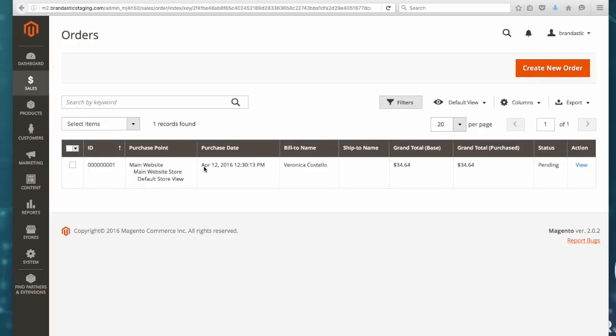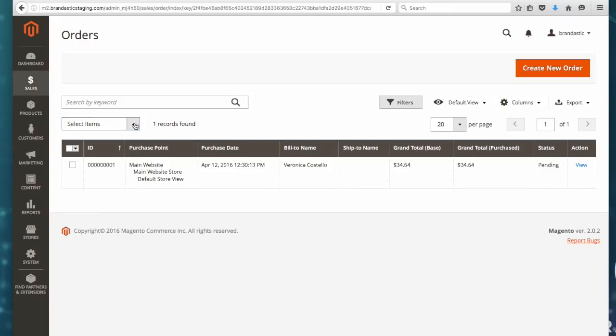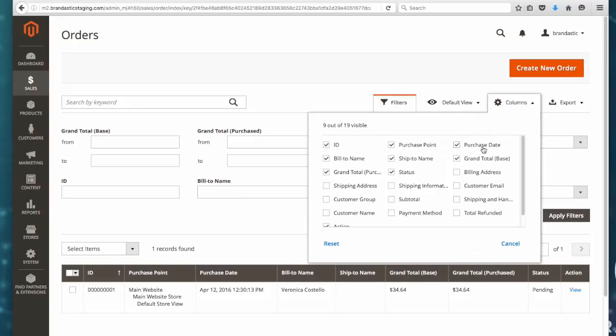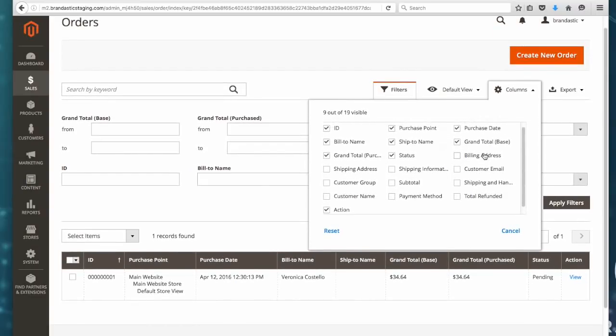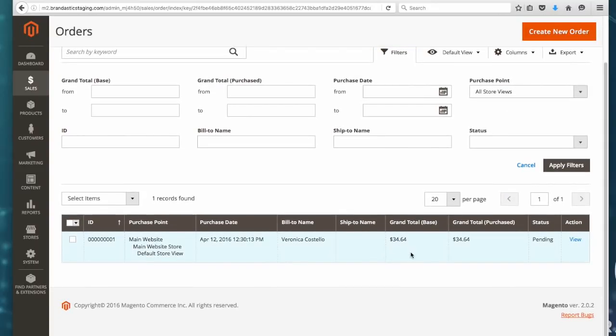Stepping into the orders grid, you'll see again an aggregate view of all orders placed amongst your web stores. This is able to be filtered by status, any given criteria. These views can be saved for later use. And new to Magento 2, you're able to add and remove columns from this view without any additional development work. The order grid itself just gives you a high-level view of what store the order was placed from, when, by whom, its total, and its current status.